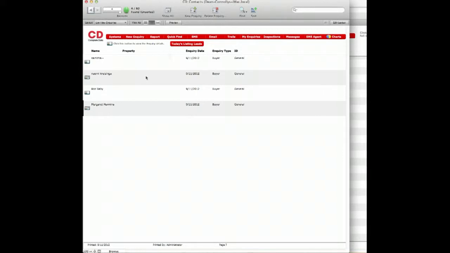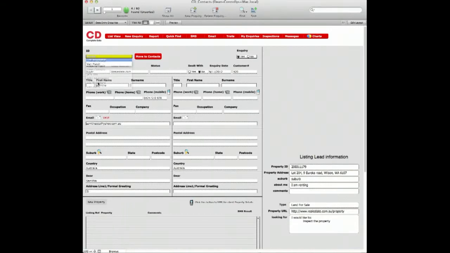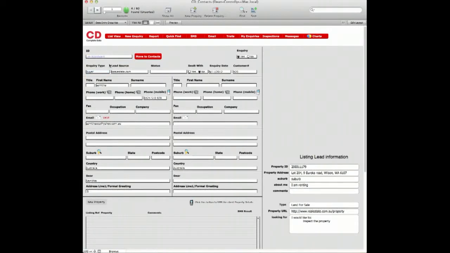their database. Now that we have these records in our list view, we can select the icon on the left hand side, which would take us through to the inquiry details. We can see we have the general ID filled in, so we can go through and categorize this to our ID if this client will become our client. We've got our inquiry type and our lead source, the inquiry date filled in, the client's first name, mobile number, email address, so we can contact this client.